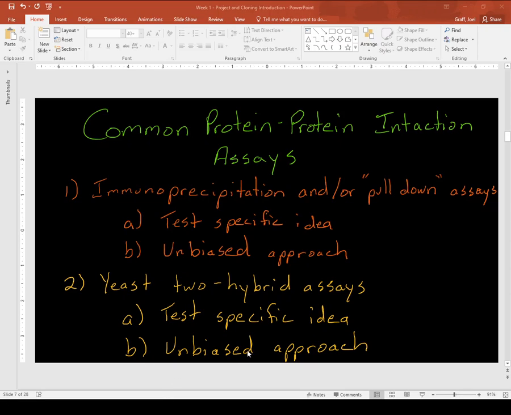We use an unbiased approach where we test whether our E3 can interact with any number, thousands upon thousands of different human protein fragments, and see if they can interact with those. We use a cDNA library for that particular test. But the idea is we can either test a specific idea, or we can go on what a lot of people call a fishing expedition. But here it's not really a fishing expedition because we know these proteins are going to target other proteins for ubiquitination, so I don't really like that term in our use case.